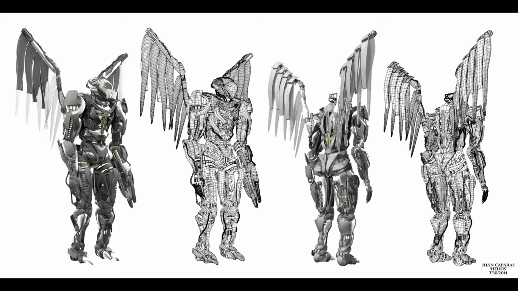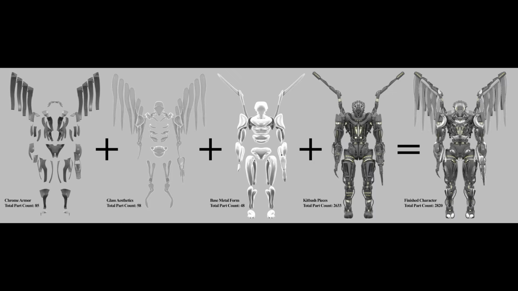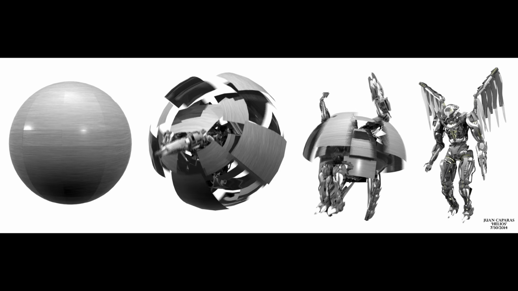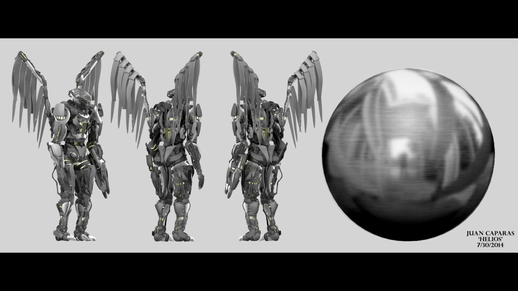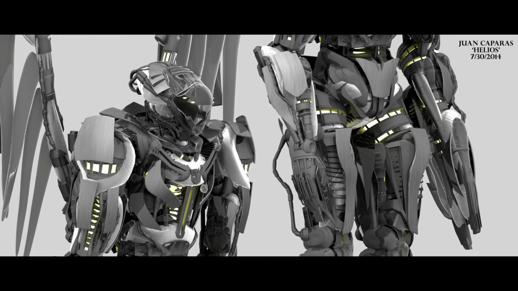So again, here's the wireframe to show your work, pretty much, to show that it's capable of use in Maya and production. Here's the breakdown of the parts. This is actually an image that I uploaded in my digital art album. This too. So again, all these images you guys can actually see in my digital art photo album on my fan page, as well as of course on my website. You will also notice that the parts are glowing. Like I told you guys at the beginning of this video, there will be parts that emit a glow. Well, here it is. You guys see that? The yellow.